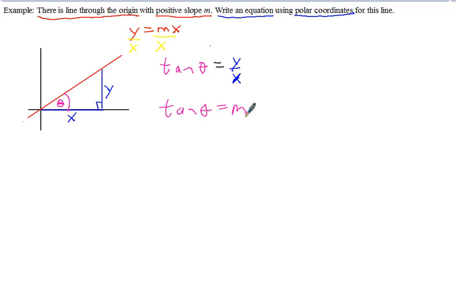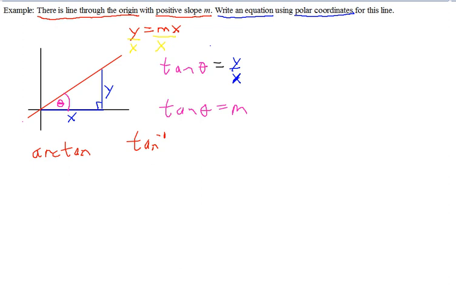So to solve for theta, to get it in polar coordinates, you would just take the arctangent. You could write it this way, arctangent, or the other way it's written is tangent with a -1 on both sides of the equation. Same thing, just two different ways it can be written. Usually on most calculators, it's written as tangent with a -1. That means the same as arctangent.